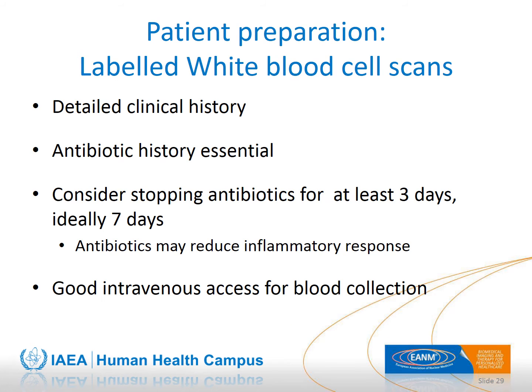To get the best out of a WBC scan, it is essential to have a detailed clinical history, particularly an antibiotic history. It is worth liaising with the treating physician to consider stopping antibiotics for at least 3 days, ideally 7 days, as antibiotics do dampen the inflammatory response and reduce the sensitivity of the scan. Good intravenous access is crucial as there needs to be a sufficient number of white blood cells collected to ensure labeling efficiency and adequate targeting.